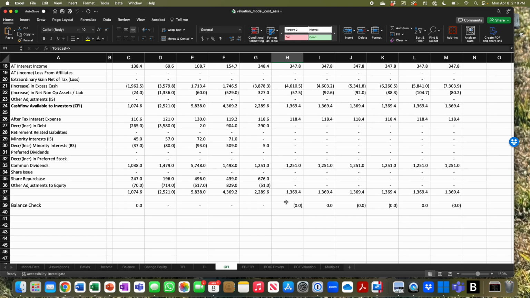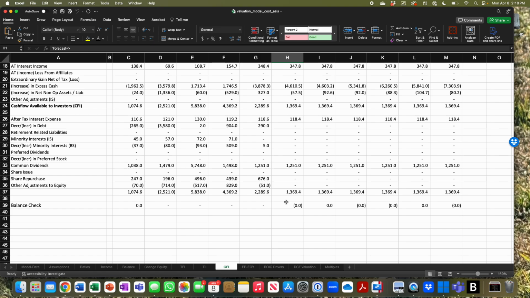So go to the TFI or TII. If the TFI doesn't balance, what financial statement is the problem? By the way, this is a final exam question. If the TFI doesn't balance, what statement? Yeah, that's the balance sheet. So you know you got a problem with the balance sheet. If the TII doesn't balance, it's the income statement. Okay, so basically, if the CFI doesn't balance, look at the previous two.